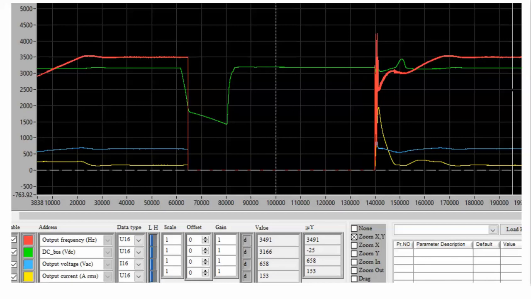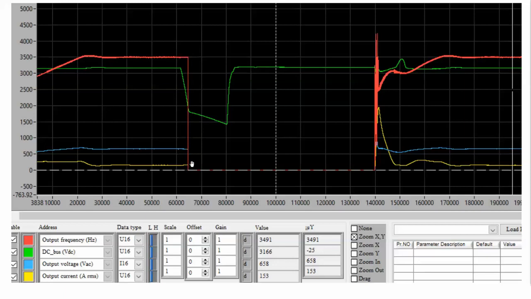You don't want to wait for 5 minutes or 10 minutes until the fan comes to a complete stop so that you can run it again. So what the drive does, it detects that the power is back on, and then it can automatically detect the speed at which the fan is running. So you can see here it was running previously at 35 Hertz.